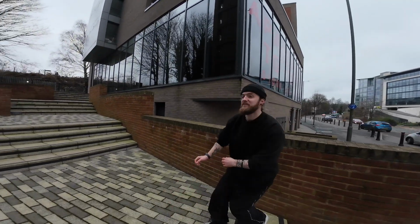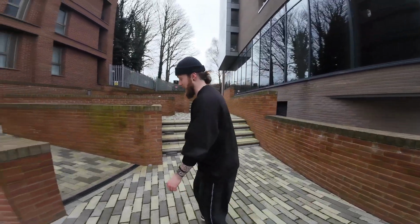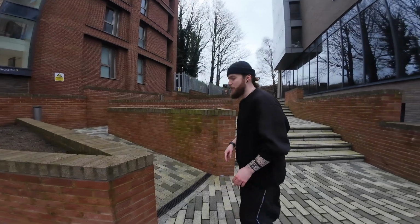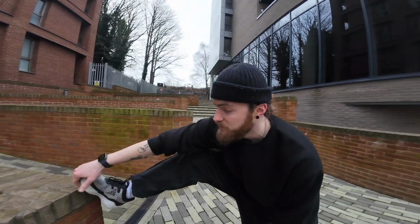Every landing I felt exactly the same. You just feel it more, which is fine. It feels okay, but not what I expected at all, given the thickness of the rubber on the bottom. But it's a very hard rubber, so you do just feel it.